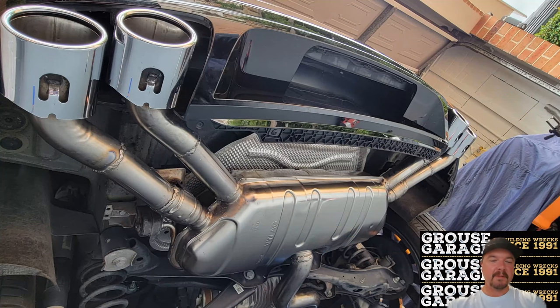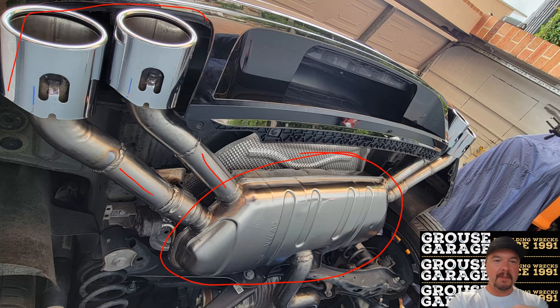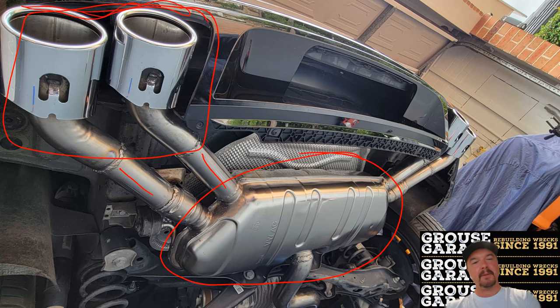And here is the passenger side. Once again, very nicely polished muffler, extension piece, original tips here in place. Line up really nicely with the rear bar as well. I have them staggered a little bit there. I didn't make them sit in line. How you fit those though is completely up to you, but that's what I chose to do there.